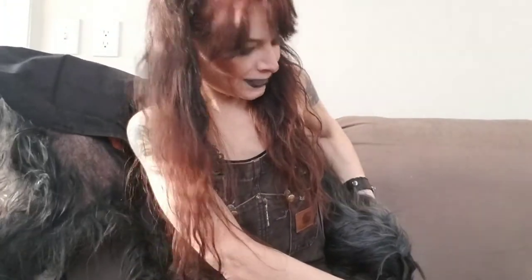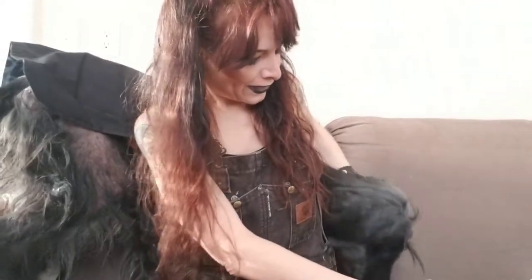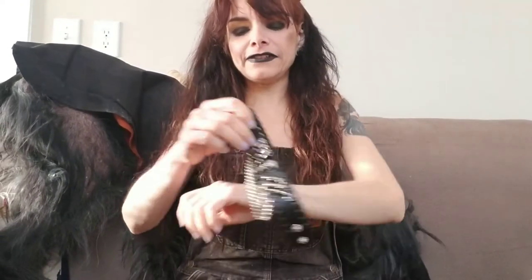Black Beauty just took some snacks. Okay. Okay, Black Beauty, that's enough. Okay. Yeah, I'm thinking I should have it this direction so it hangs this way. So I'm gonna just turn it around and have it this way. See, look at that. That's much better.